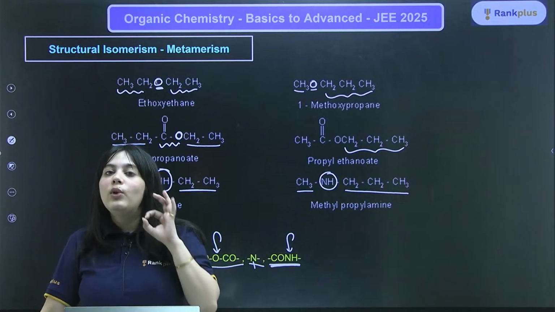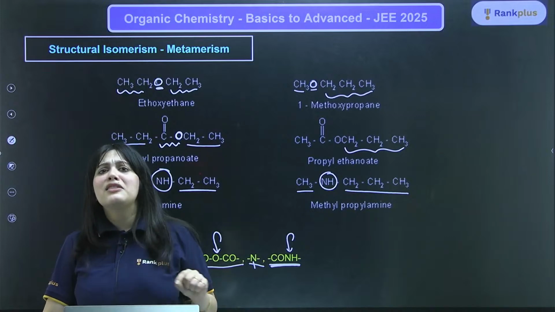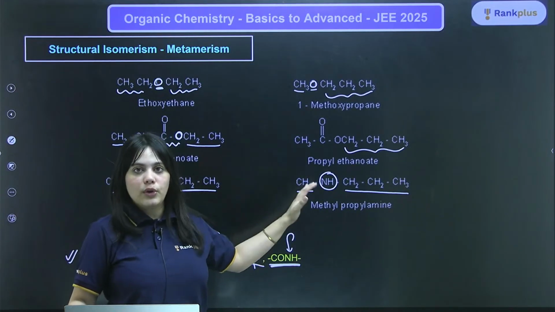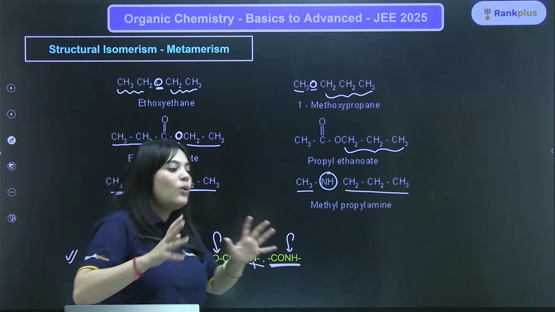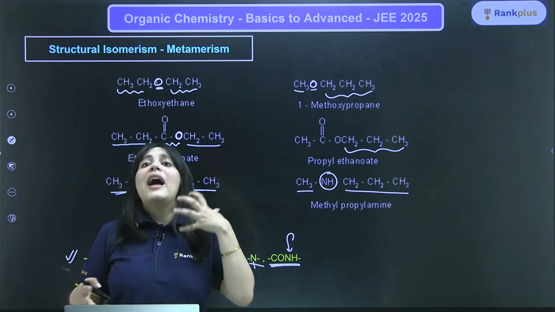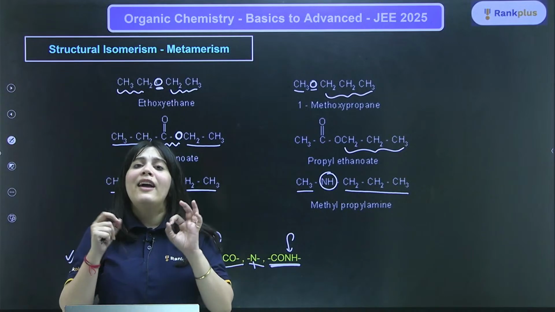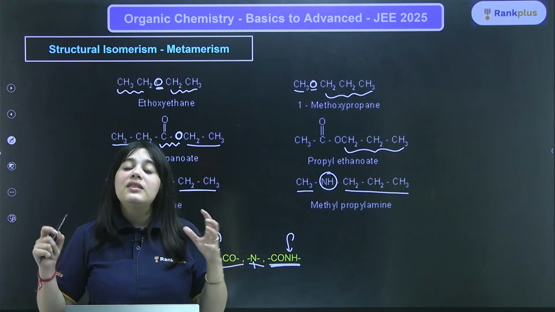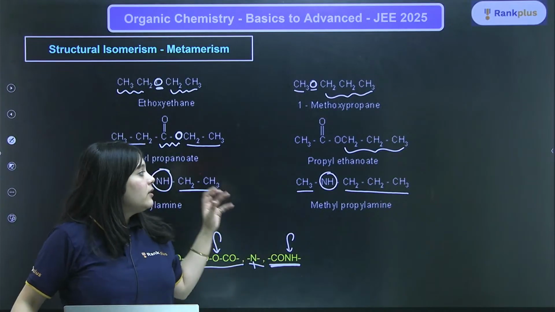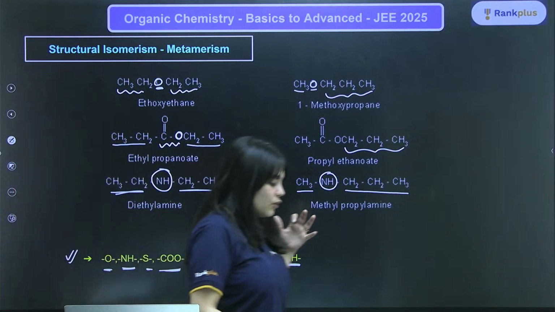Then, beta, you can only find out with the hit and trial method. You have to keep on drawing. The first thing is, they'll never ask you how many isomers are shown by such a functional group which I've shown you. They'll only ask you very easy ones to predict, which have a general formula that you can just use. They never do that with students, remember that. I've seen the past 15 years of JEE Mains and JEE Advanced papers, they never do that. Still I'm teaching you because those kinds exist, so you must know about it.